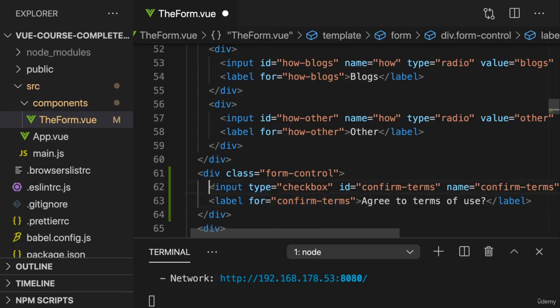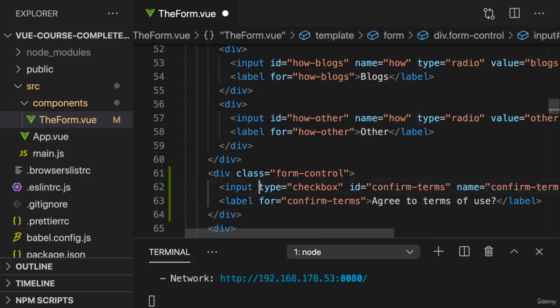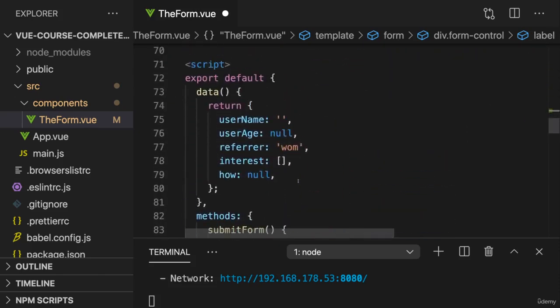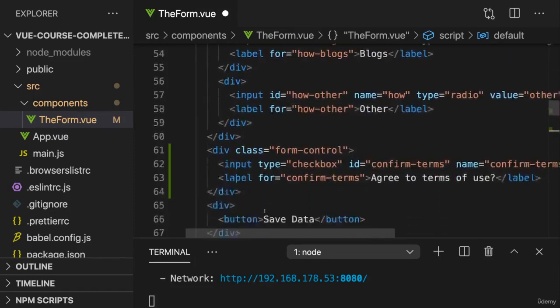And now how can we get this value? This is now not a group of checkboxes, but a single checkbox for that given name. Well, we can of course also use vModel here. If I add a confirm prop here and set this to false initially, a confirm property in my data object, we can bind this with vModel.